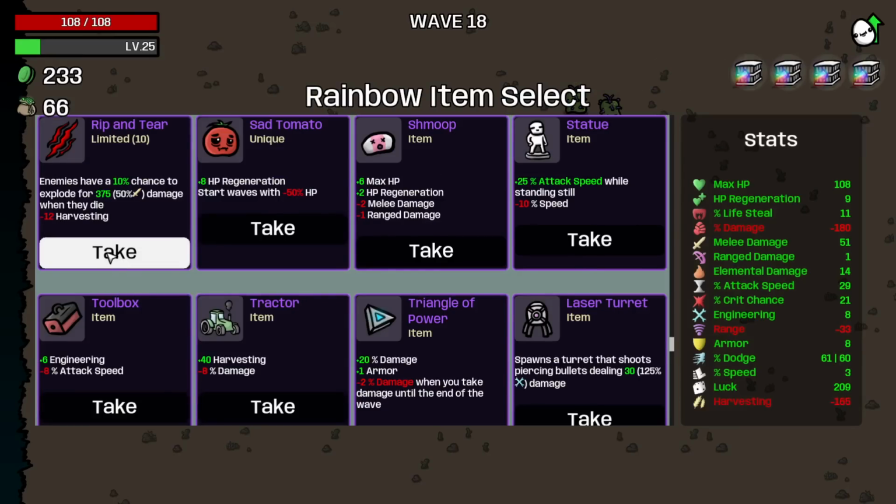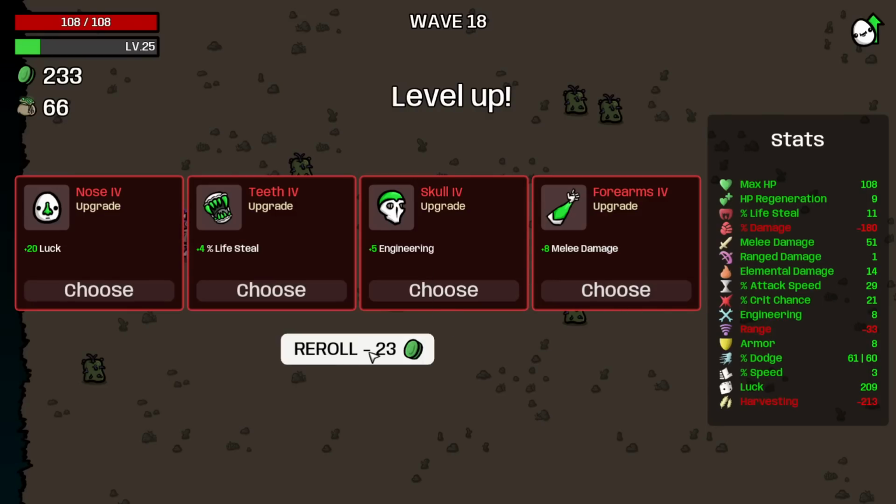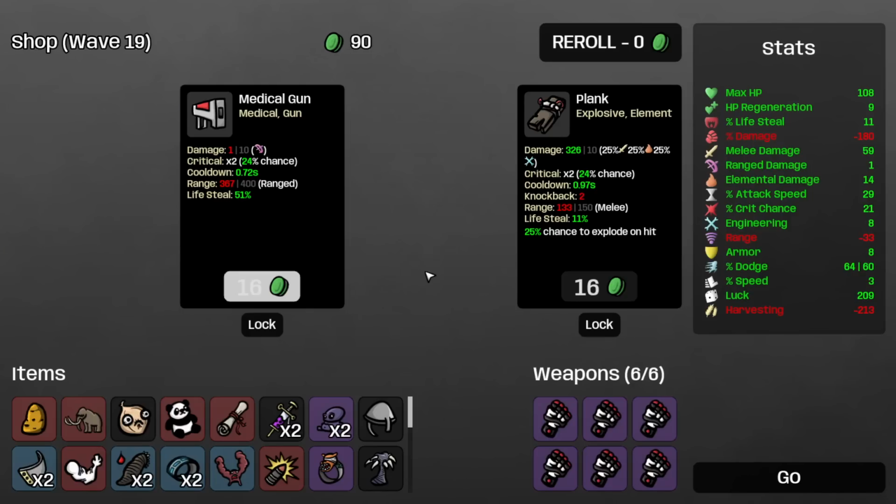Let's go with 20 luck, I would say. Actually, we have so much luck. 8 melee damage, I would say. 9 movement speed. Those are the choices pretty much. Range. Actually, let's go with the range. Nah, let's get the 8 melee damage. I don't care about range. Let's get the punch. Let's get explosion, and that's it.